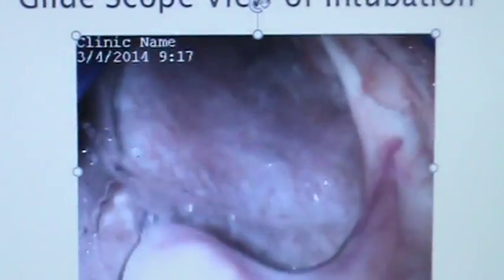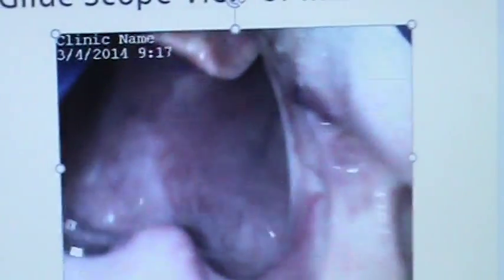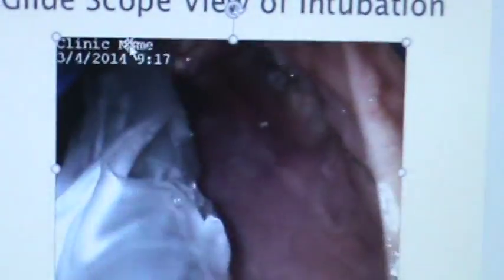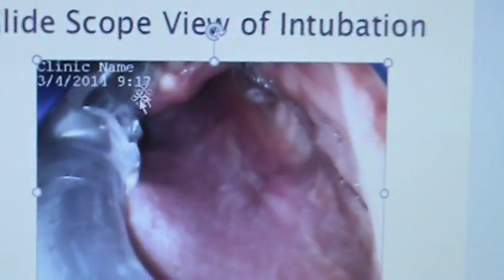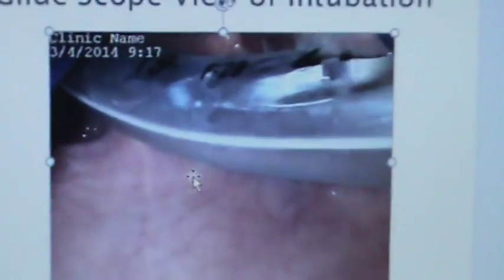Mm-hmm. Okay. So here we are, we're opening the mouth, directing the GlideScope into the oropharynx. Sliding down, you see the epiglottis. And the GlideScope does fit into the vallecula here. We're getting a nice grade 2 view. You can see the arytenoid cartilages, you can see the glottic opening, and there you have your endotracheal tube going in. And that ideally is what you like to see every time you go in for an intubation.